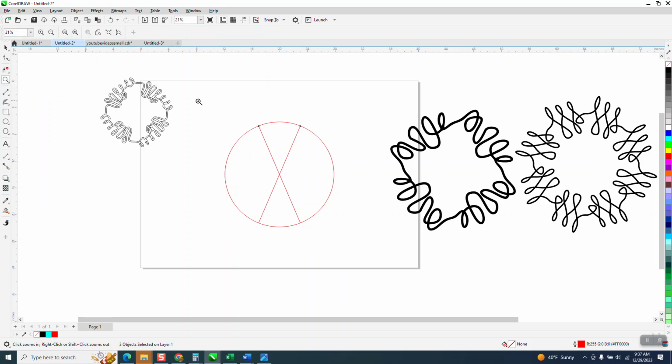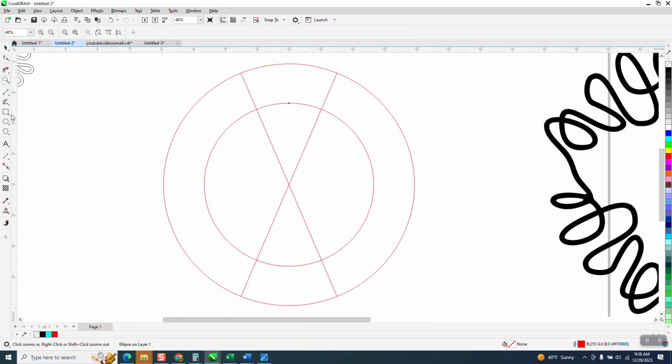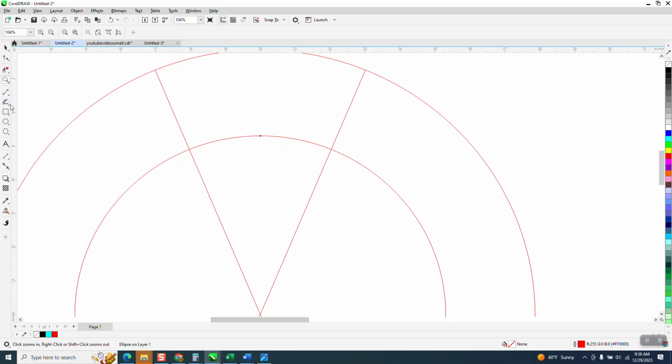draw. Now I still need to bring in another ellipse. And whenever you do that, it's kind of irritating. Go ahead and check that before you draw, and it should stay there. I'm going to make it a little bit bigger. So this time I'm just going to draw, not a quarter of it. I'm going to draw a half, and I'm going to try to stay on that circle when I start. Start and finish on that circle. That's the whole key.